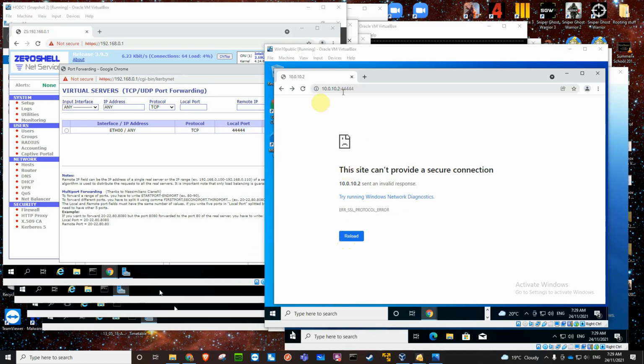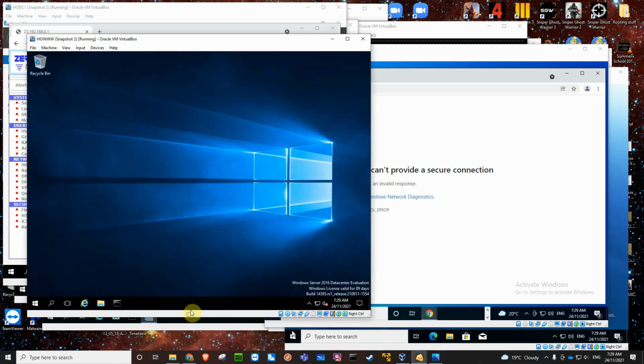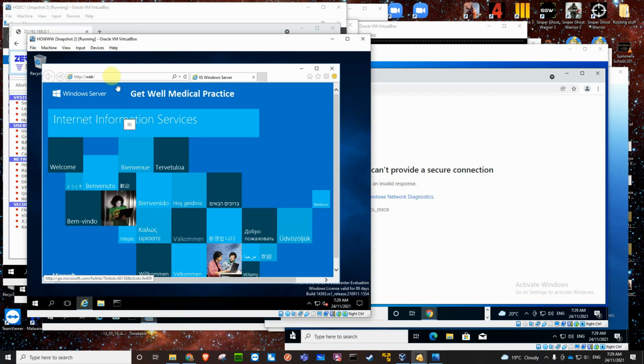Probably I may not have enabled HTTPS on the website. Let's have a quick look at the web server, which I think is that one. Yeah, that's it. Local. It's using HTTP, not HTTPS.